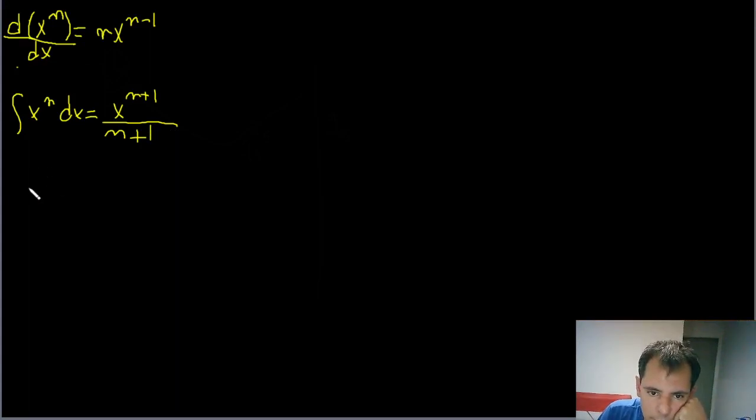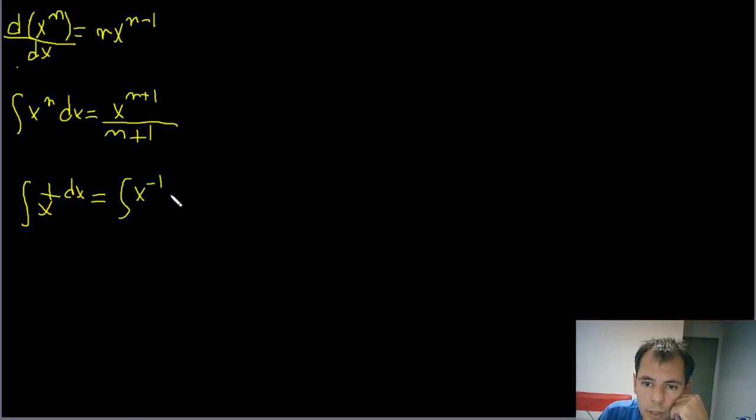So what is the problem with trying to find the integral of 1 divided by x dx? What is this equal to? Well, this is going to be equal to the integral of x to the minus 1 dx, which equals, here we go, minus 1 plus 1, because you have to add 1 to the exponent. So minus 1 plus 1 is 0, divided by 0. You have to divide by the new exponent with the 1 already added. So it's x to the n plus 1 divided by n plus 1. So x to the 0 divided by 0.